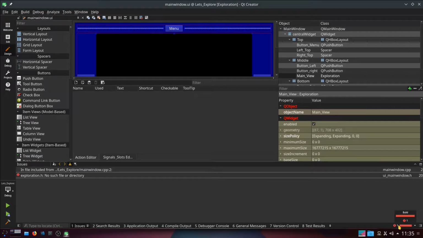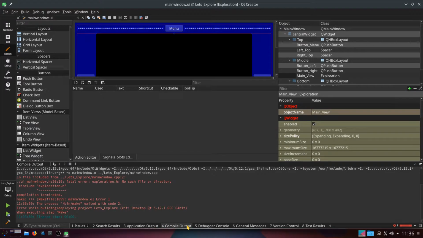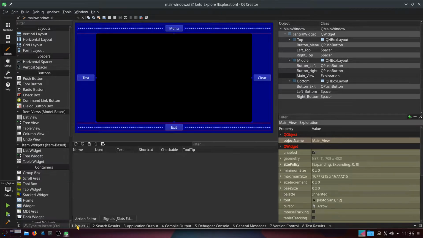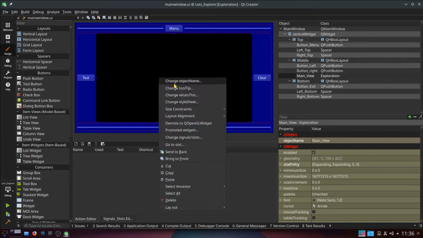Building. Doesn't look good. Oh. No such file or directory. Oops. Sorry. Signals and slots. No. Action editor. No, it's not in there. Okay.